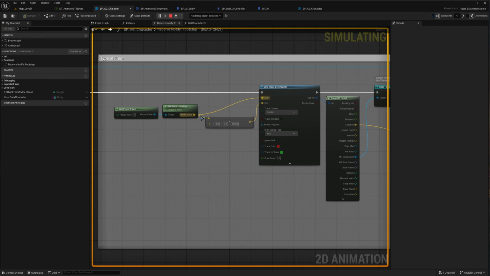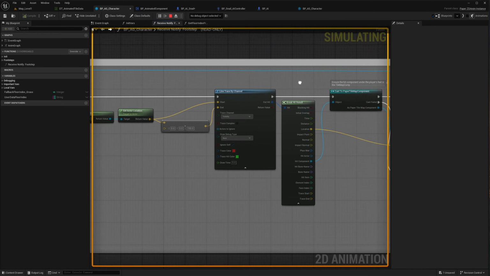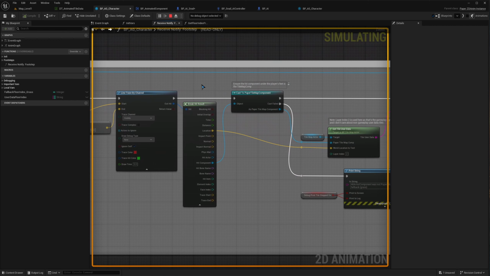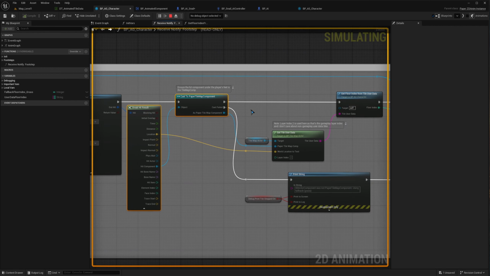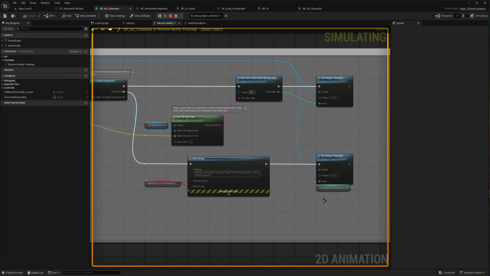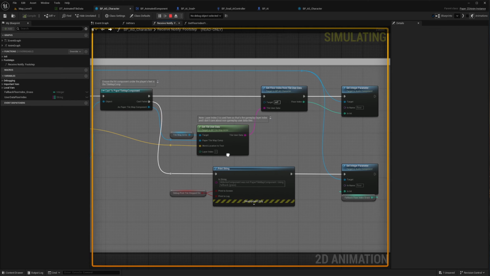And in both those cases, we look and we get that notification. When we do, we can do a ray trace down to see what the player is colliding with as they're stepping, right? And so now we want to see what that collision is hitting. And if that hit component is a paper tile map component, then that means, okay, we've hit this tile map. Otherwise, we can fall back to default. In this case, we just do grass.